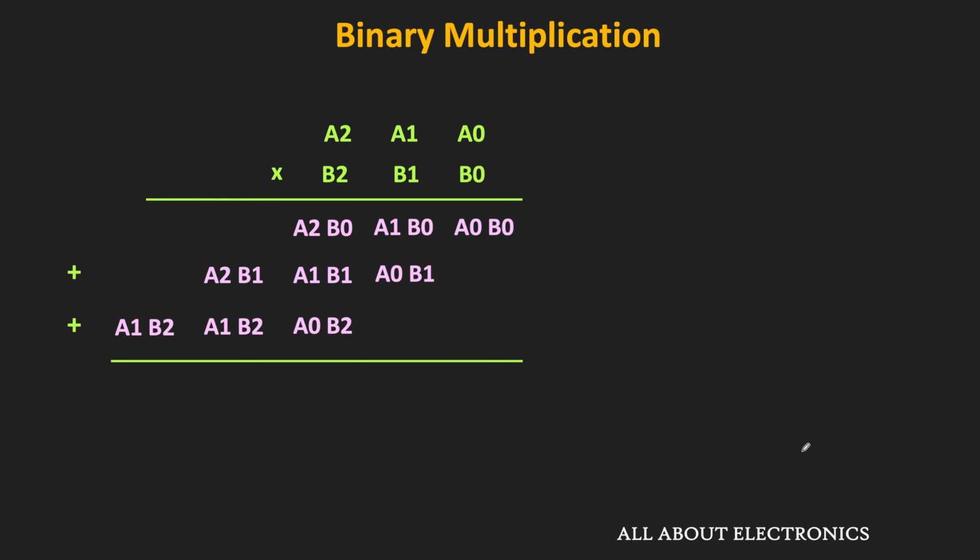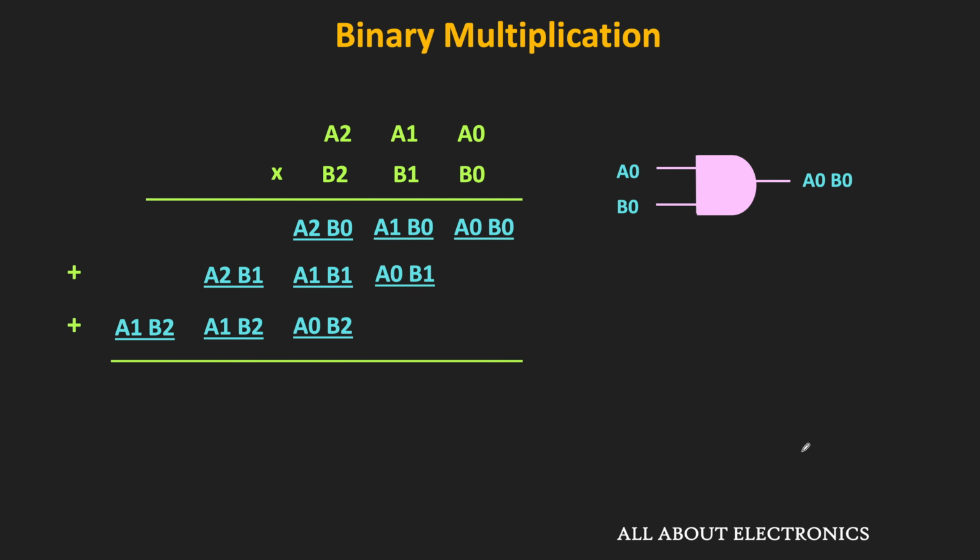Here, as you can see, A0 B0, A1 B0, A2 B0 and so on represent the multiplication of 2 bits. After the multiplication, the result will be 1 if both bits are 1. But if any one of the bits is 0, then the result will be 0. For example, in A0 B0, only if both bits are 1 will this term be equal to 1. Otherwise, this term will be equal to 0. So basically, this function can be implemented with the help of the AND gate. That means we can get all these partial products with the help of AND gates.